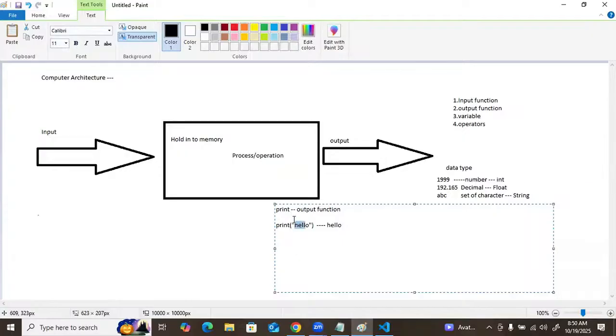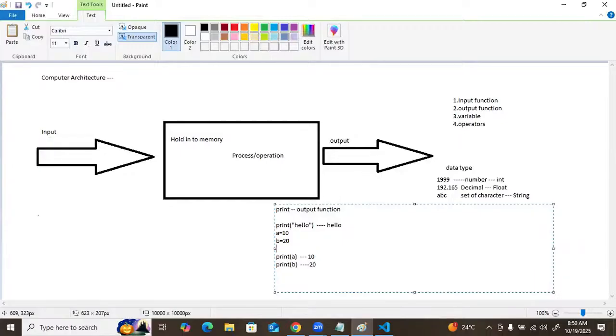So there are two variables, A equals 10 and B equals 20. If I print A, it will print 10. If I print B, it will print 20.